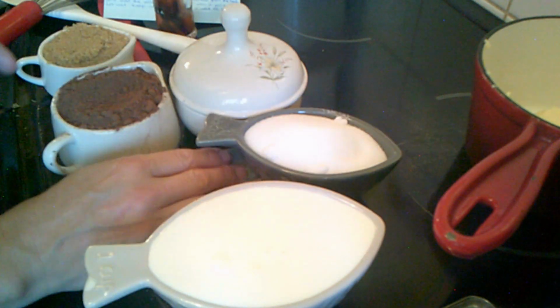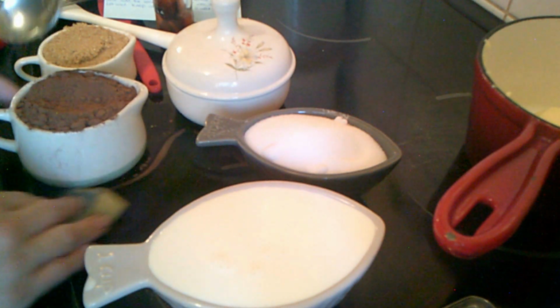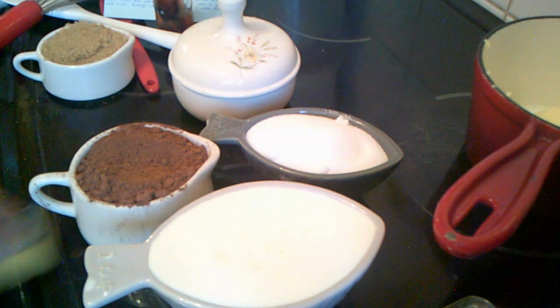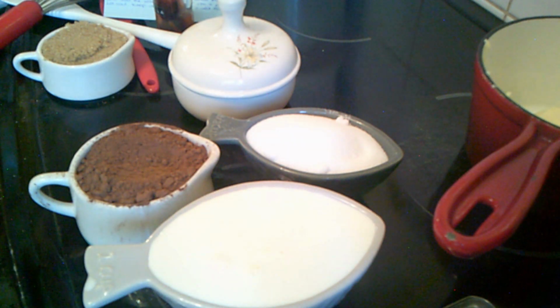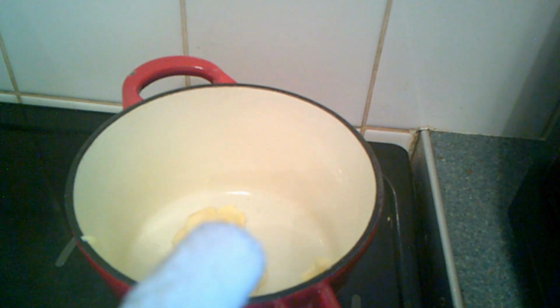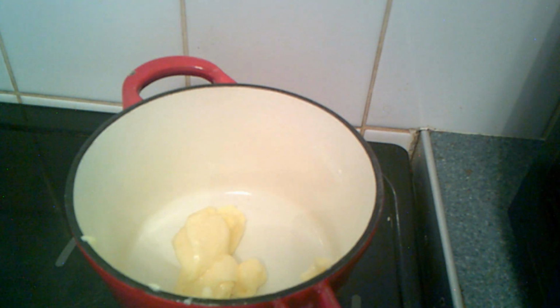And all we're going to need is the salt, and then the vanilla right at the end. I'm going to dump my salt, just a quarter teaspoon, into my sugar just so it goes in at the same time. That way I haven't got to worry.